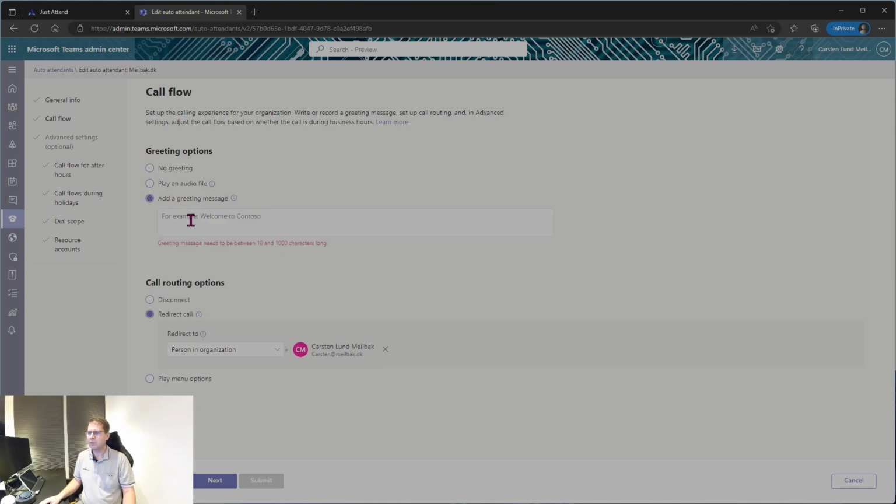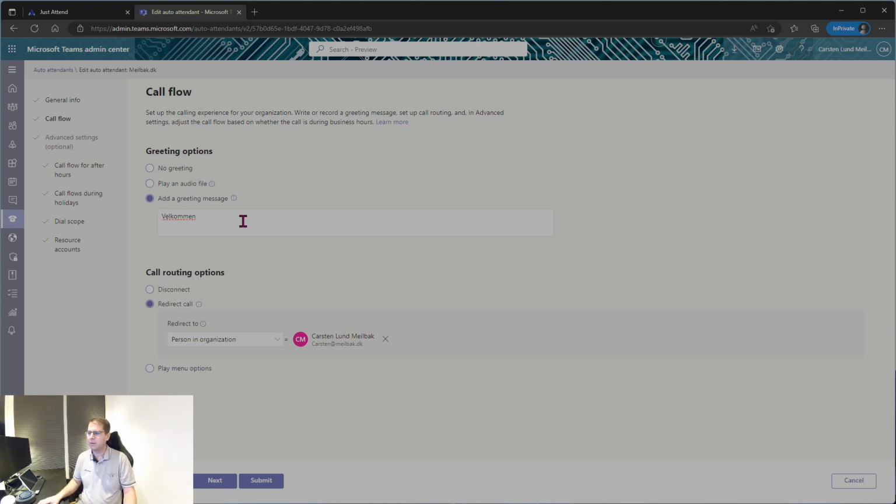And again, text to speech is where you just type in, this is saying welcome. Then, where do we want to route the call? We could have the option and say we just want to disconnect it. In this case, you're just being presented with the message, and then the call is disconnected. We could redirect the call, same options as the operator: a person, an app, or an external phone number, or now we have the voicemail.